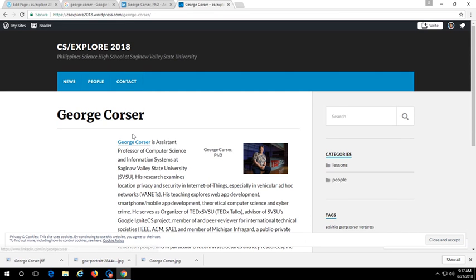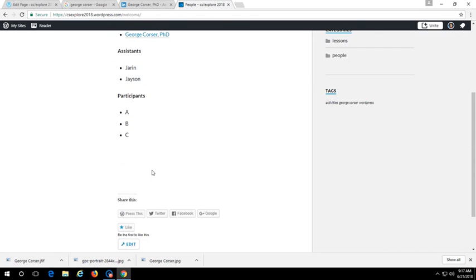So that's how you can add a page if you're an administrator. You can't add a page if you're an editor or anything else. You have to be an administrator to add pages. If you're an editor, you can add blog posts and everything else, but we want each person to have their own page, and they can, you know.